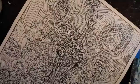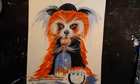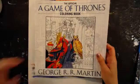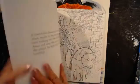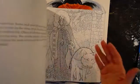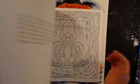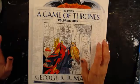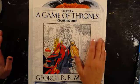the peacock poster, which, if y'all turn it sideways so you can see how big it is, is 18 by 24, I think. Or we can do a page in the Game of Thrones book, because I got this one too, I think on Saturday. I've never watched the show and I haven't read the books, so I have no idea what colors they're supposed to be. I'm sure there are specific colors for each of the crests and the houses, but I have no idea what they are. I'm the boss of my color book. I will color them any way I want.